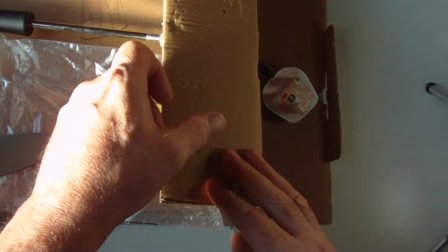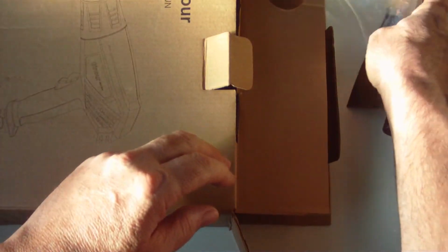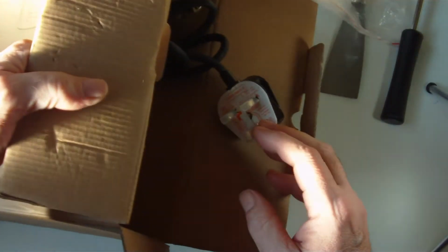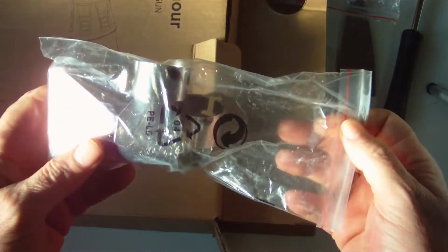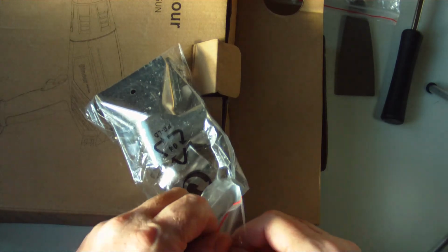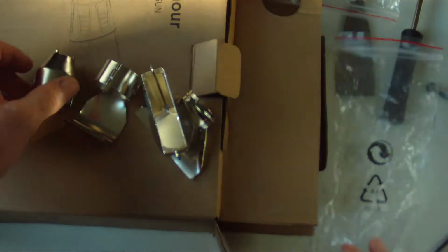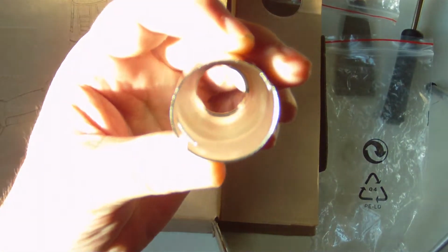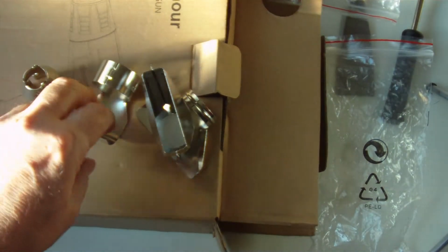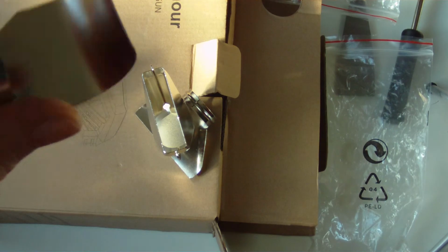Hang on, I'll put this down here. Because you've seen them, you don't need to see them again, do you? Oh look, there's something else in here. Now, it comes with all these nozzles and scrapers. Let's have a look and see what they are. I think it comes with 6 items all told. There's a nozzle for it, like a wider one. There's a scraper, another type of scraper. I don't know what this is for. Is it for getting around corners or something?